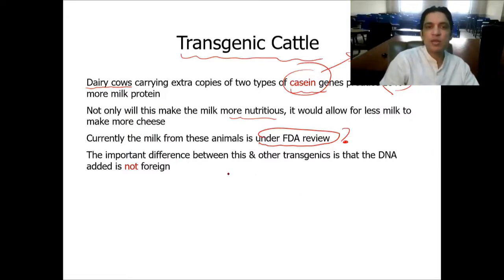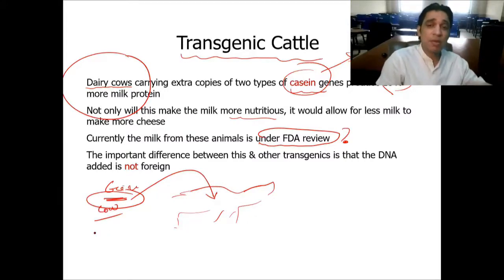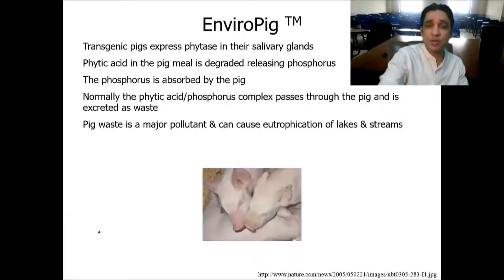The important difference, the good thing about this, is that you have inserted a gene into the cow. We are inserting an external gene into each and every cell of the cow, but that gene belongs to the cow as well. So nothing is coming from any other species or from outside. It's like the gene is harvested from the cow. It is created out of the cow's genome and then inserted into the cow as well. So this seems to be a safer type of work.